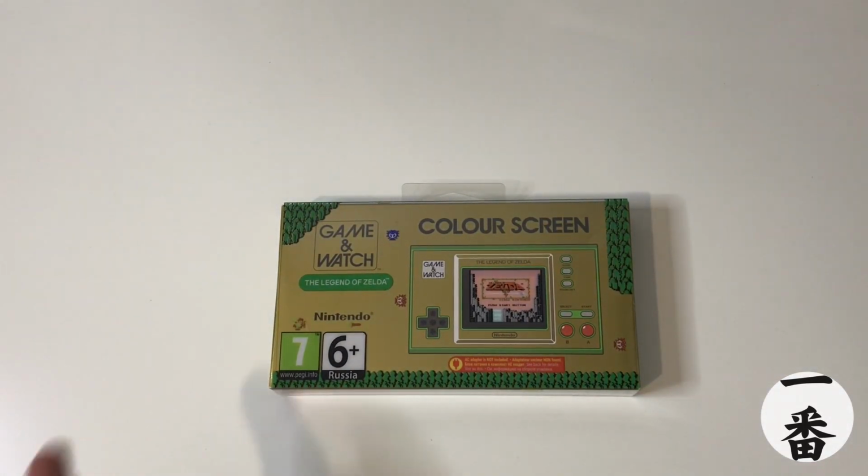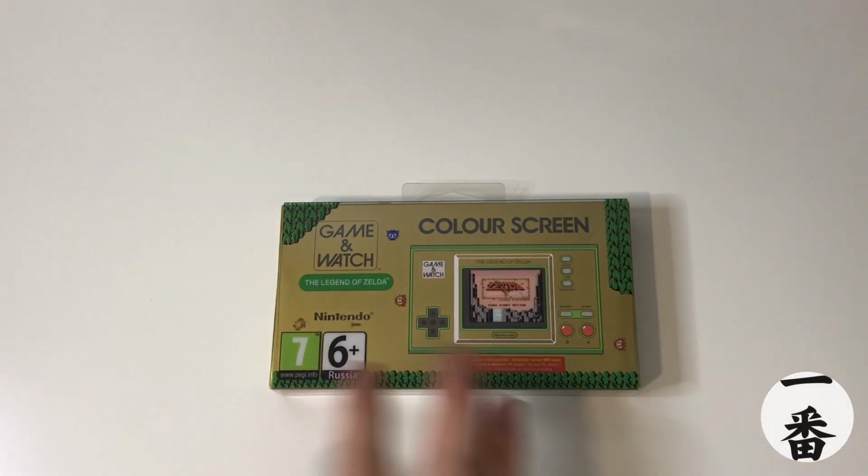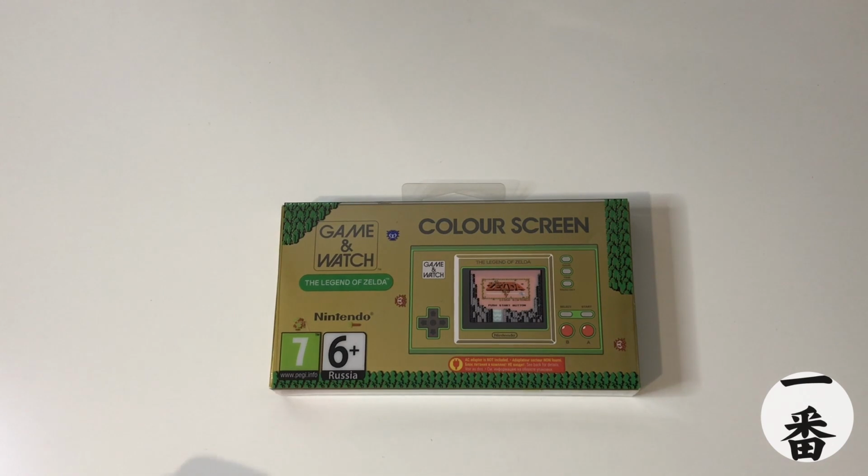Boom, in front of the box you're met with a glorious visage of what's actually inside. I absolutely love the Zelda detailing. It's proper retro like Zelda 1. And I think that really makes the whole thing pop with the green and the gold. Super nostalgic. You've got the 7 years old if you live in the world, but if you're in Russia, you're going to have it at 6 years old.